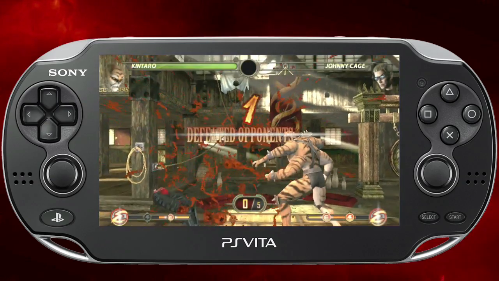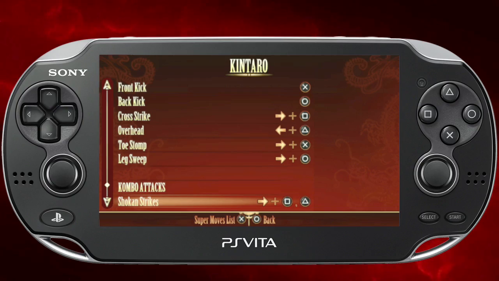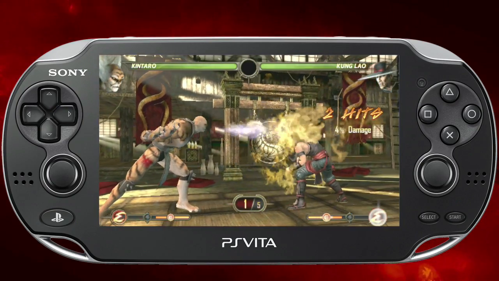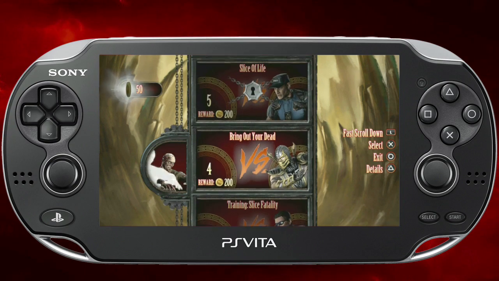Another tip for the missions where you play as characters that weren't in the original Mortal Kombat, such as Kintaro or Shao Kahn or a zombie, hit the pause menu and check the moves list. There might be something cool in there that you didn't think to try. If you're having trouble with a mission, you can always use some coins to bypass it. But don't forget, if you bypass it, you may be skipping an unlockable outfit.